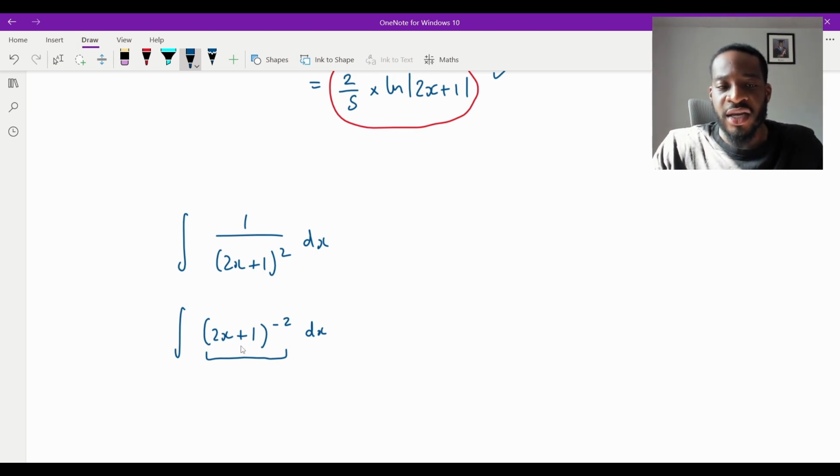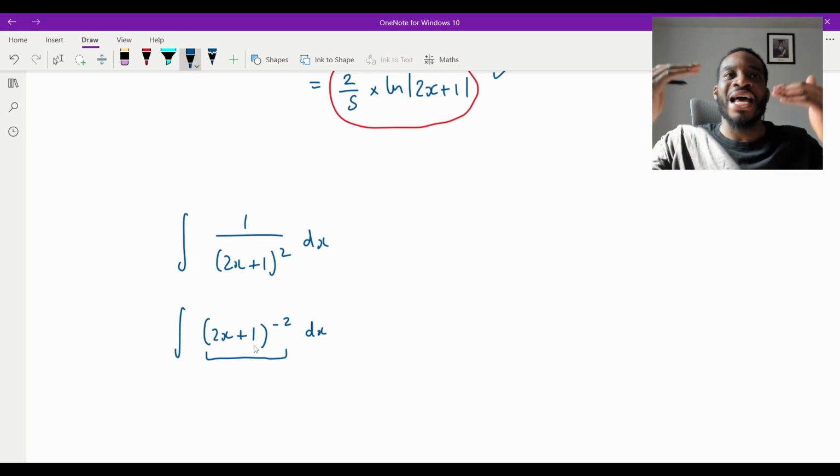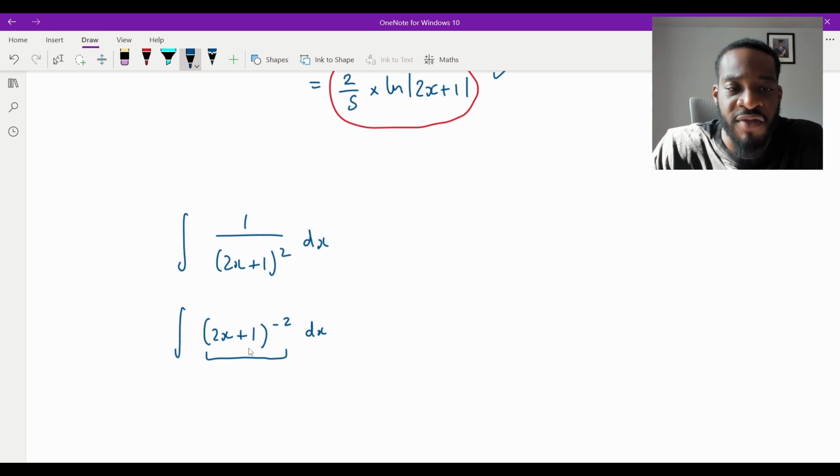So when I look at this, I need to ask myself, okay, it's an integral problem I'm doing, so maybe the reverse chain rule. I remember how the reverse chain rule works. You're basically reversing the chain. You want to ask yourself, what would I differentiate to get the thing that I need to integrate? So what you're going to do is increase the power. I've got a minus 2 there. If I add 1 to that power, minus 2 plus 1 is minus 1, yeah? And I'm going to just say y is equal to that.